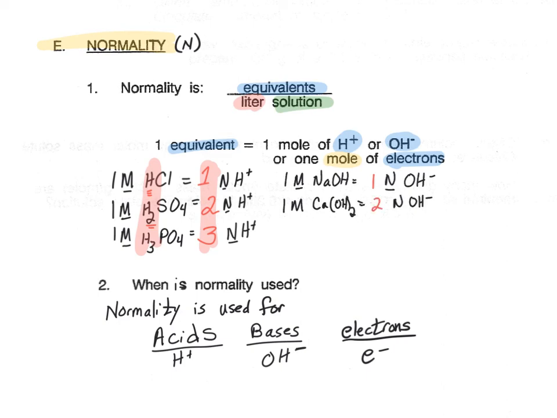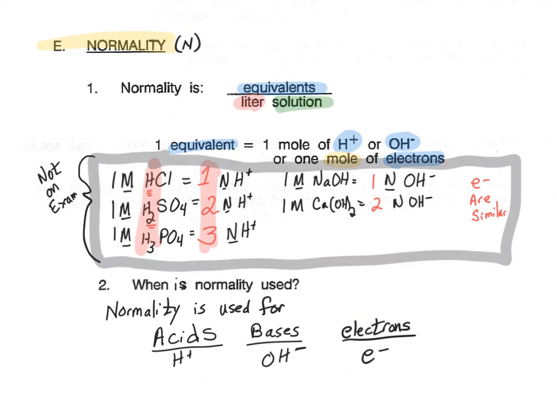And then we could do something similar for the number of electrons. It depends on the charge of the ions. We're not going to do it. I just want you to get an idea of how normality works. And as a reminder, we will do no calculations with these 3 types of concentration. So no calculations for ppm, no calculations for molality, and no calculations for normality in this class.